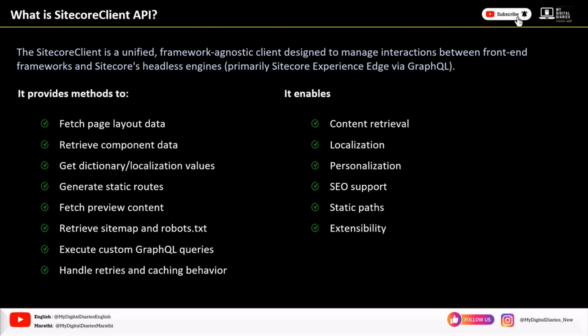Say your skate park store needs extra image data fetched alongside every page load. You can extend the client layout service to do exactly that while still relying on everything else it already gives you for free. So in one line, Sitecore client is your app's single unified doorway into everything Sitecore. One client, one config, and access to layout, content, translation, personalization, and SEO, all from the same place.